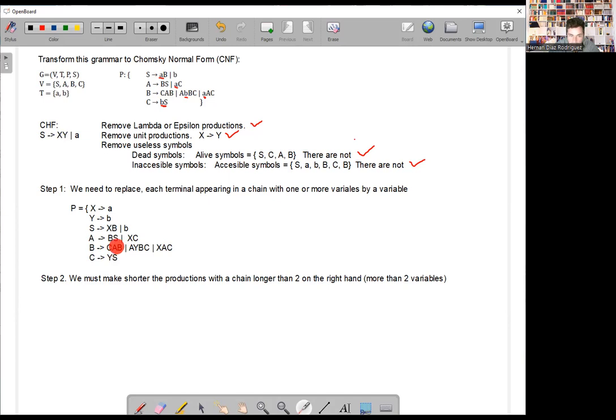To do this, we will need to introduce some new variables here.